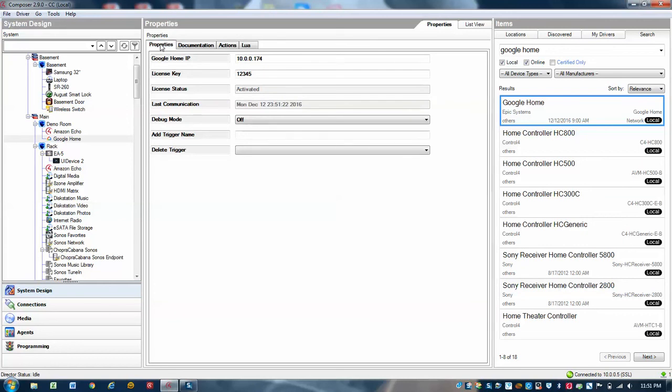There's also a screen now in the Home app that will show me all the devices. It says assign rooms. I'm going to choose not to assign any rooms to these devices. I'm just going to leave them unassigned, but I do see now 6 different devices in the Home app that match my triggers. And then I can click Done. And it says, okay, you're all set. And so now, if I start talking to my home, it should be at least aware of all the triggers that I've defined. So let's give it a quick test.